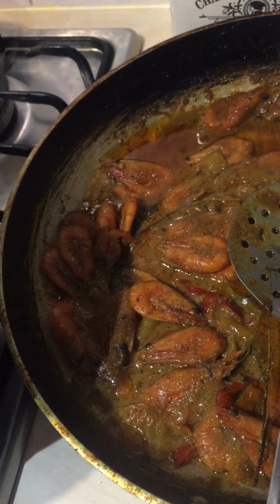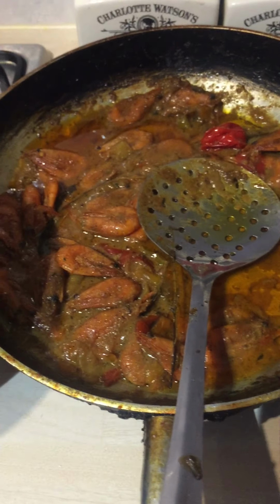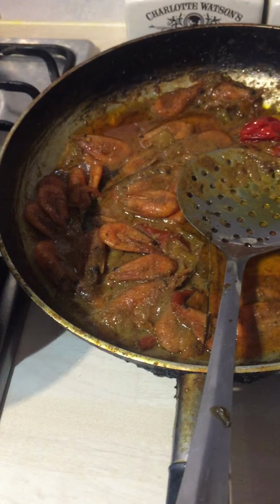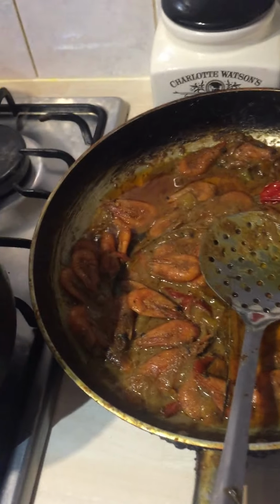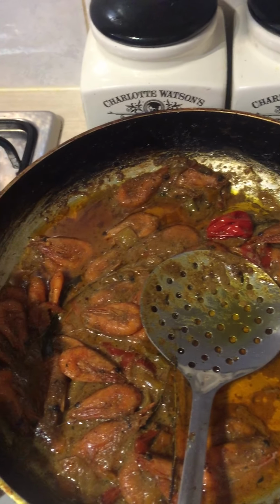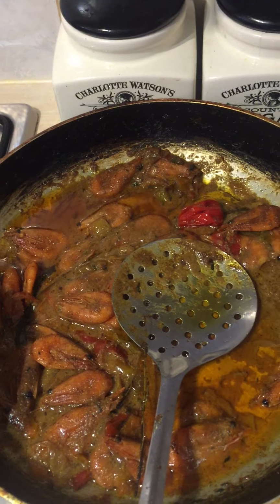I put scotch bonnet pepper. We should call it hot pepper in Jamaica. And I put curry in it, guys, curry prawn. And I put garlic powder. And after I put garlic powder, you can see it. I put garlic powder inside of it. I put onion and thyme. You know, we can't do without the thyme.